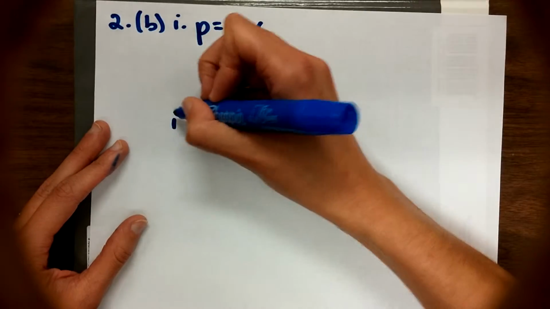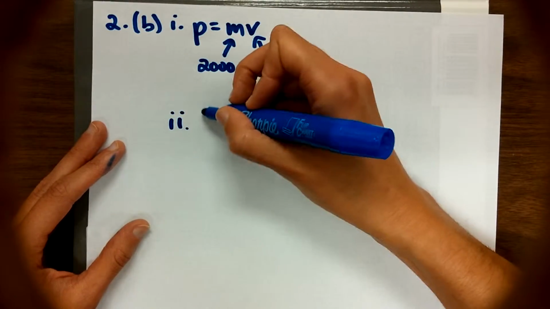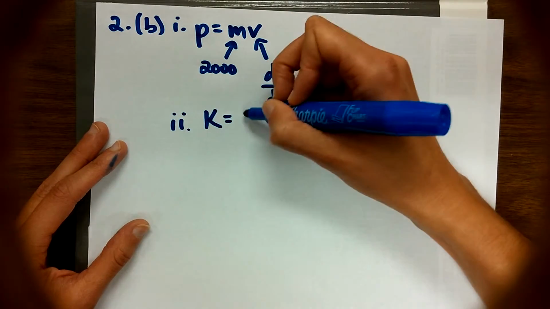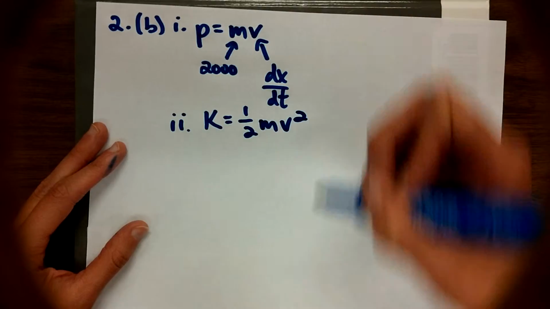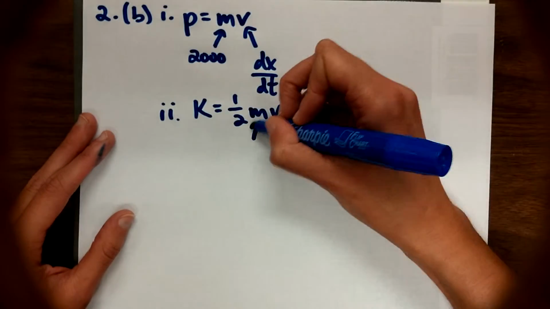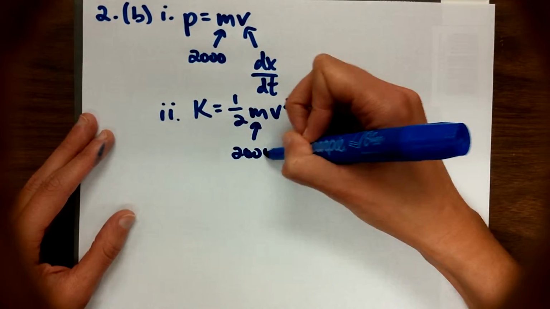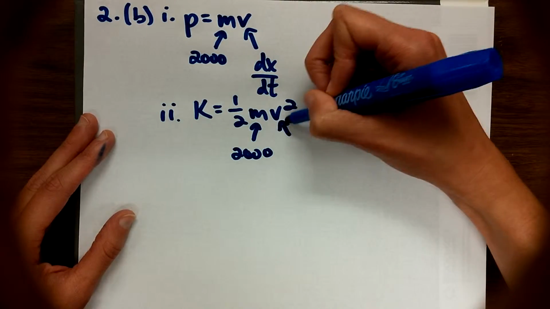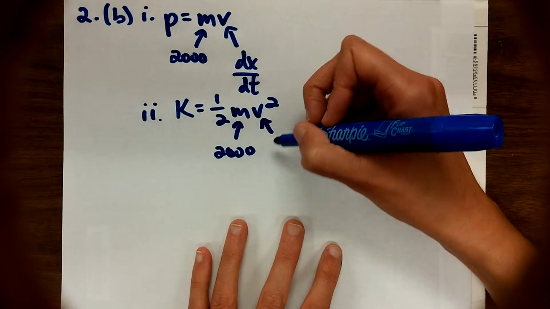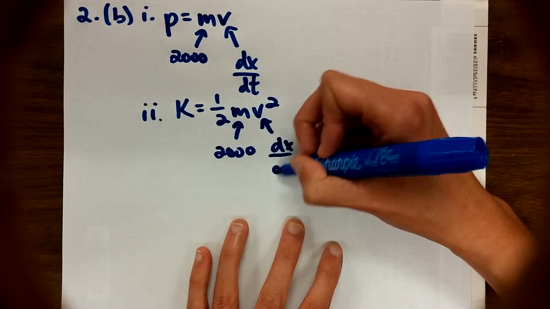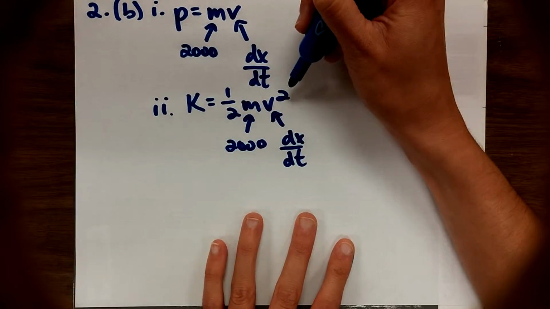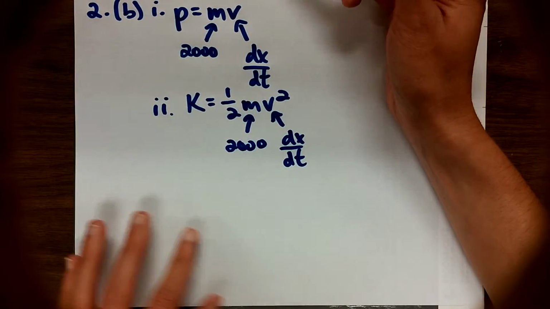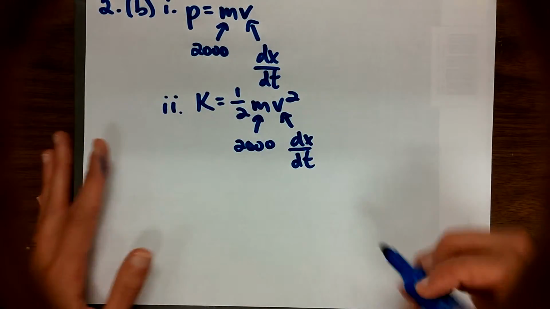Then for part 2, it's going to be kind of similar. This one asks for kinetic energy as a function of time. So the formula for kinetic energy is 1/2 mv squared. So again, we know the mass is 2,000. And then velocity is a function of time that we're going to plug in for v there. And we get it by taking the derivative of the position function. And then we just have to remember to square that function when we plug it in. So that'll give us kinetic energy.